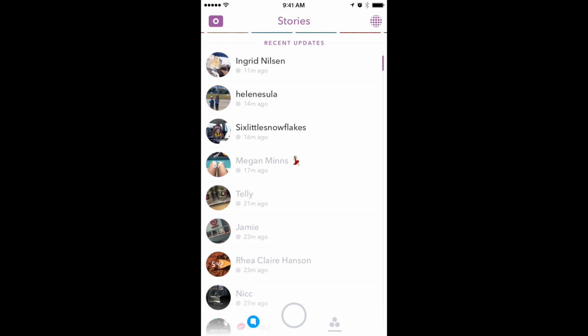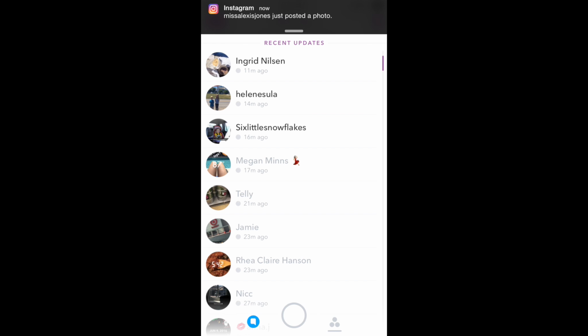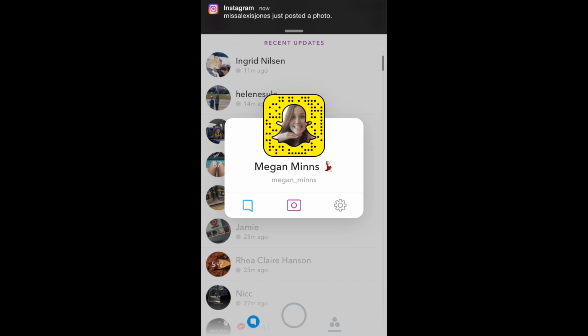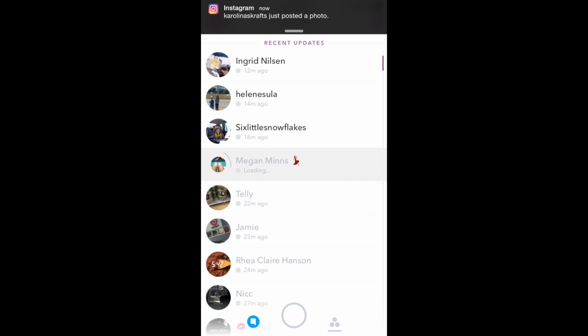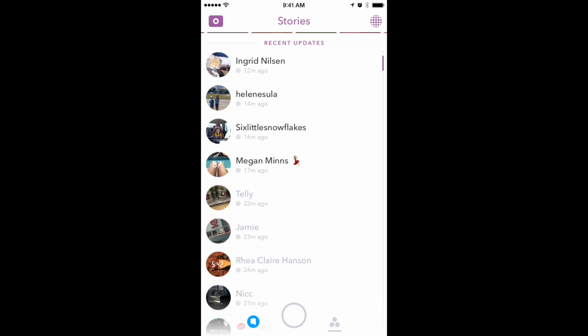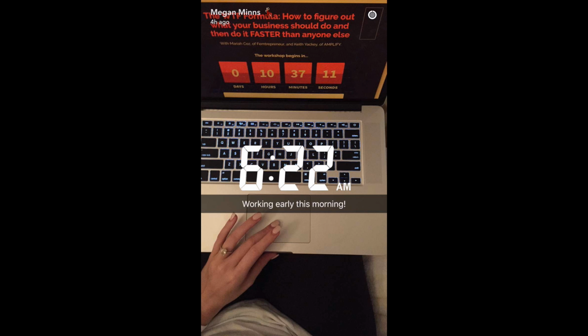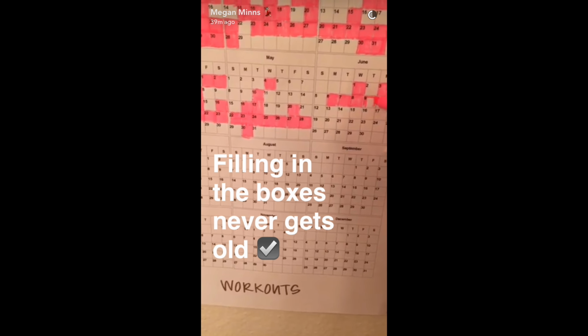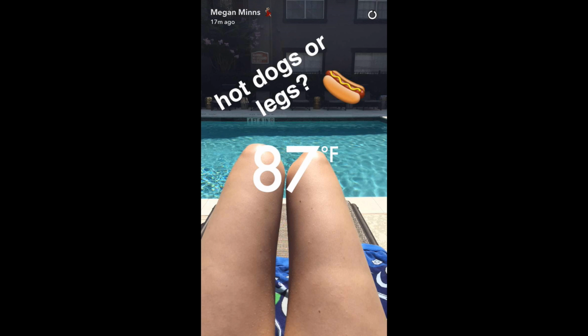For example, Megan Mins. I really enjoy watching her. So let me show you something really quickly. If you tap and hold down on her name, her profile will pop up. When that happens, you can leave her a message by clicking on the little speech bubble on the bottom left. Tapping on her name will begin the process of uploading her snaps. Now, once her snap is uploaded, it'll begin to play. If I don't touch it, it'll play all the subsequent snaps right after Megan's.